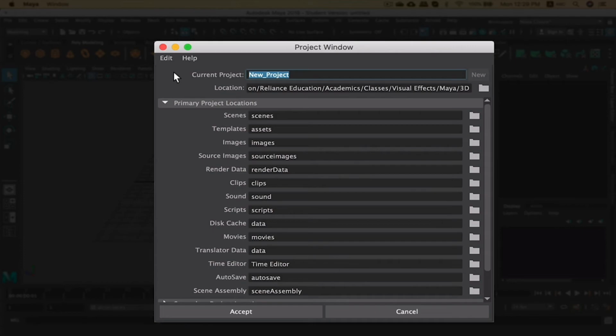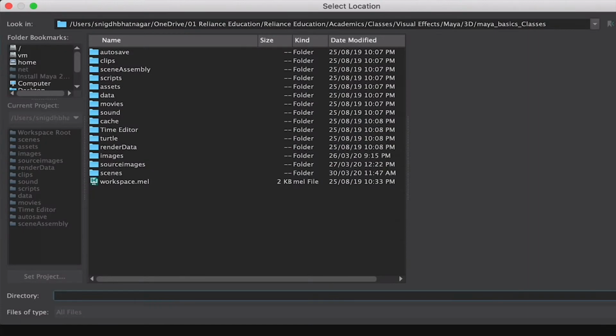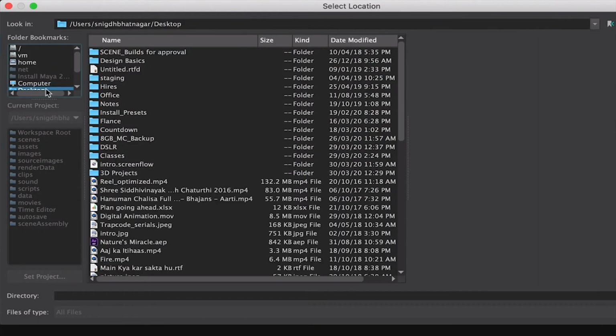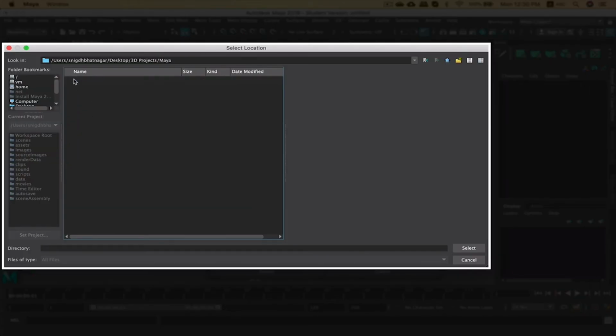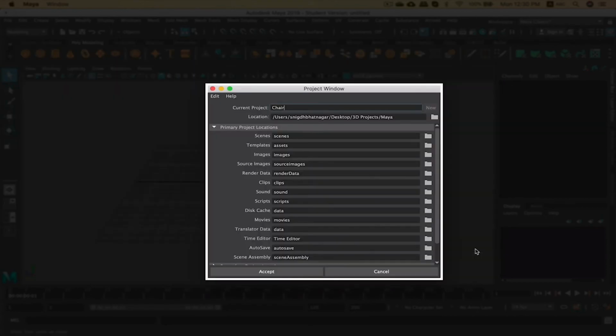There could be multiple projects here, so I would say cup and saucer project, because that could be one name, or let's say for today's class it's going to be chair project. Come down to the location, and I'm going to head to the same location here and say select. So that's where my project is going to get saved.